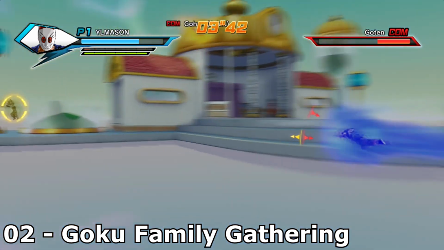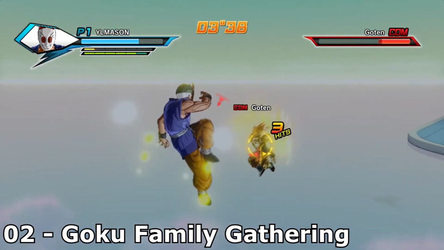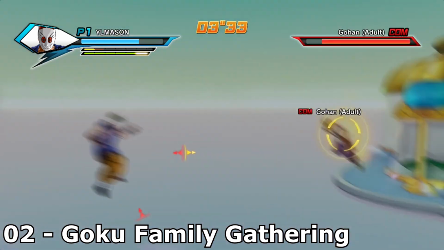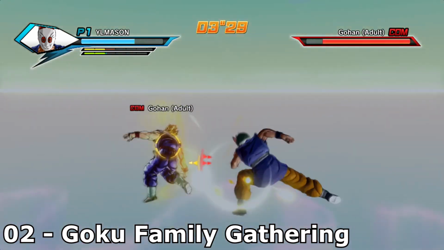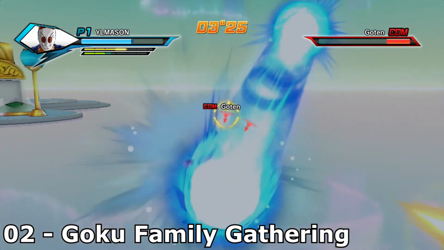Here's mission 3, or mission 02, Goku's Family Gathering. In this mission, you can fight Gohan and Goten at the same time. They both eventually go Super Saiyan, as you see in the video. It's not too bad. It can get kind of monotonous because Goten does that right there.